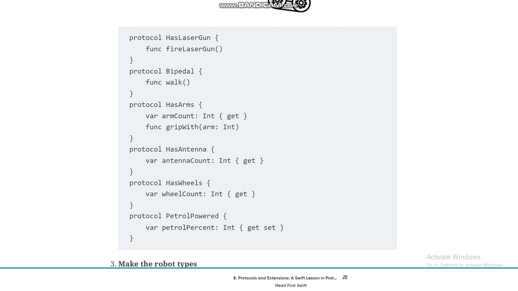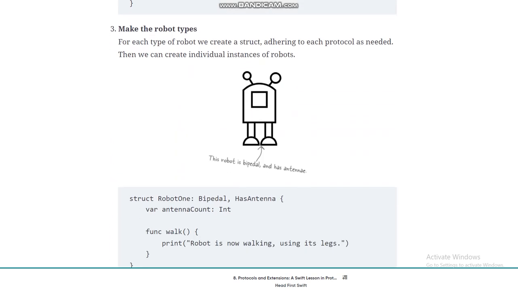It's called like this, and we also have some methods that we can implement like here, and it says bipedal and walk, right? Of course it works because it can use its wheels but not its legs, right? Has arms, etc. So let's continue.